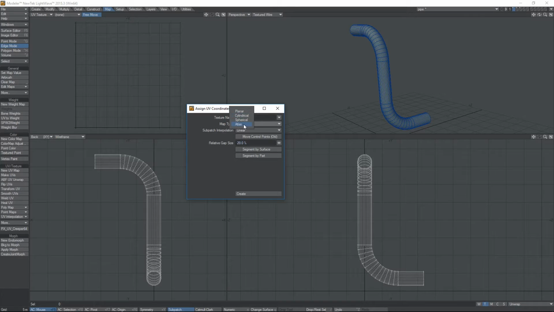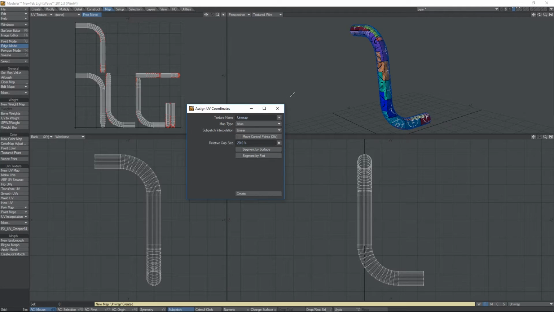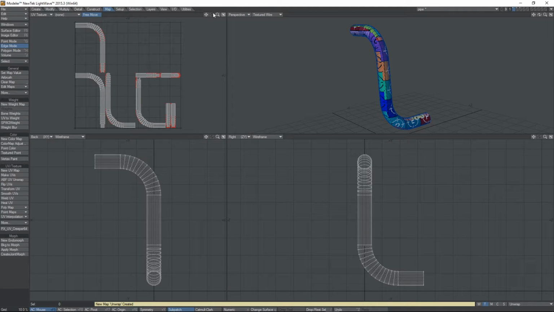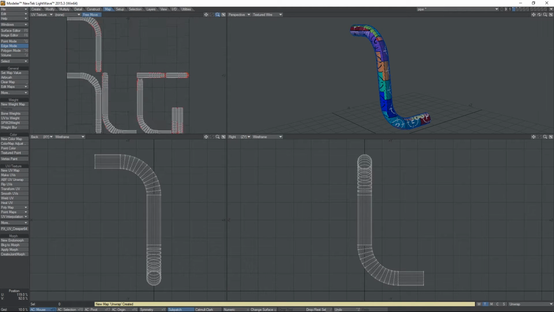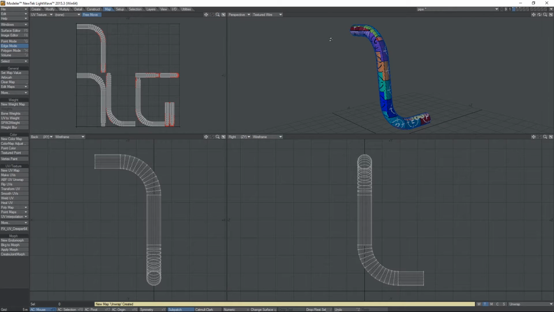Well, we have this atlas in here, and if we click that and we hit create, we can see that we get something here. And depending what we are doing, this might work if we pack this and do it. But if we are going to put some details to this, or if we want to put some text to this, it is going to be a real pain to work with, and I don't think this is good enough, to be really honest.